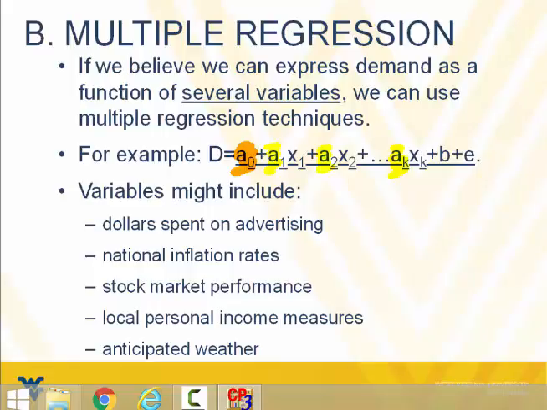And with software, the manual calculation is very similar. You can actually derive it from the simple linear regression. But if you use software, all you have to have is the measures for each variable in a different column. You run multiple regression, and voila, you have the nature of the relationship of each one of those variables on your demand. Yeah?